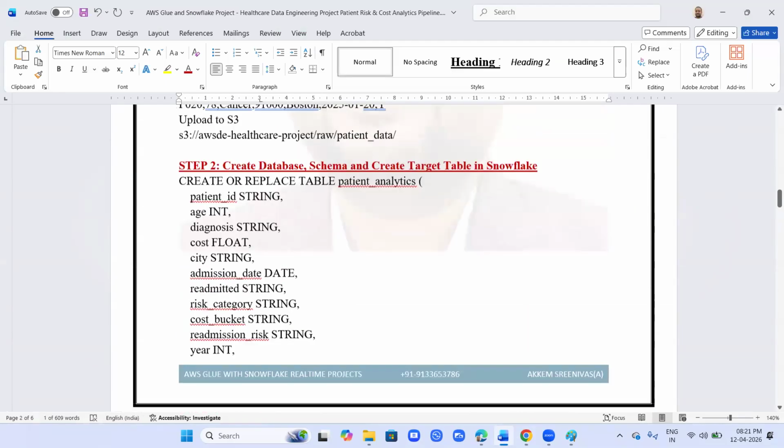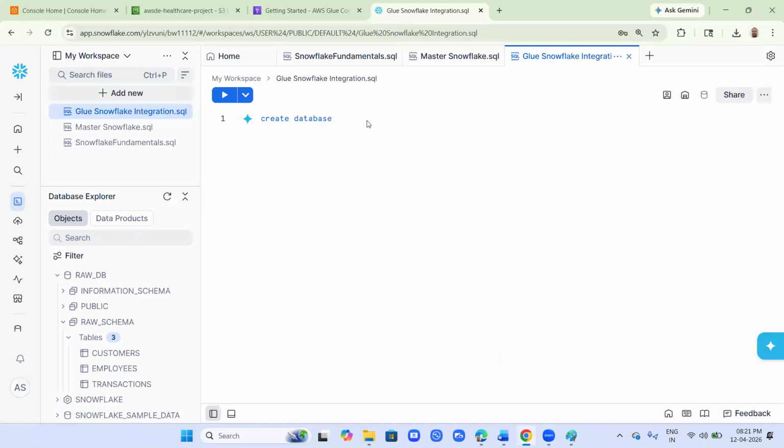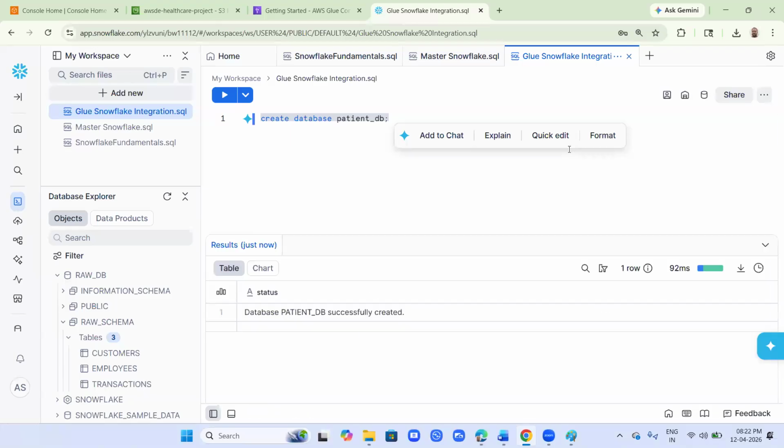Let's check, patient_DB. So I create the database named patient_DB, and then create a schema.